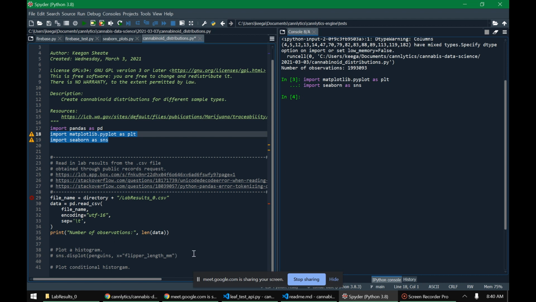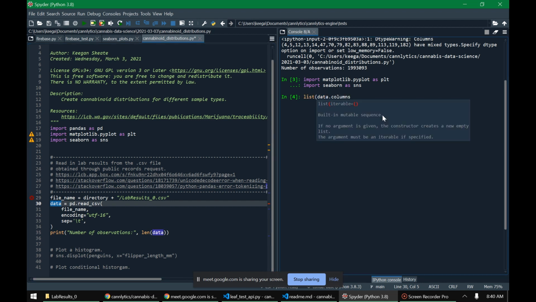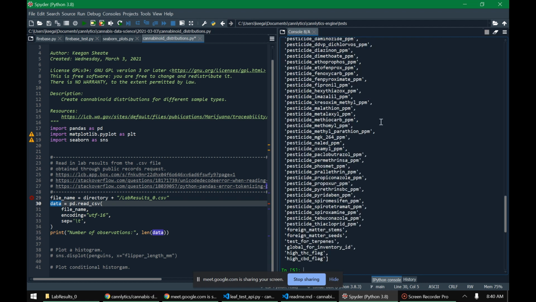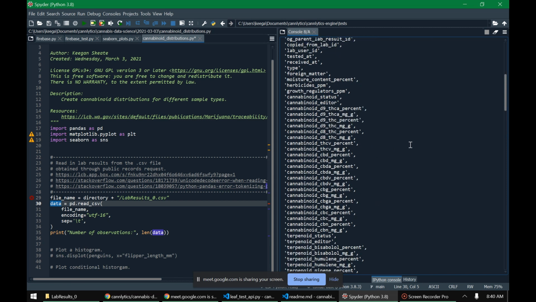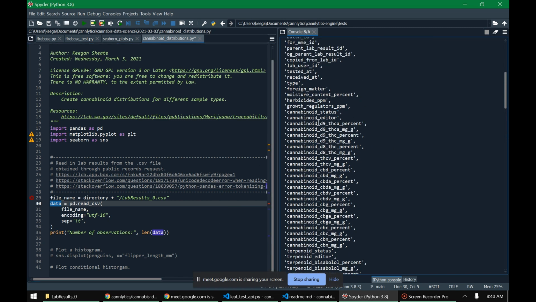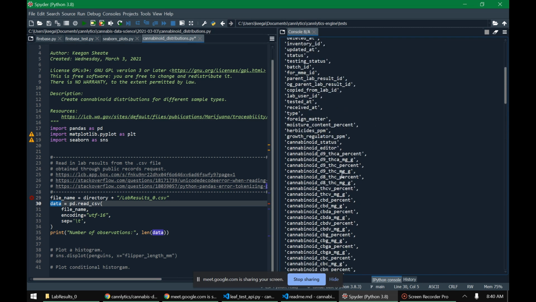And essentially, let's find out what columns we even have here. It's sort of a handful, but essentially we'd want to look at some of these cannabinoids that may be of interest to people.